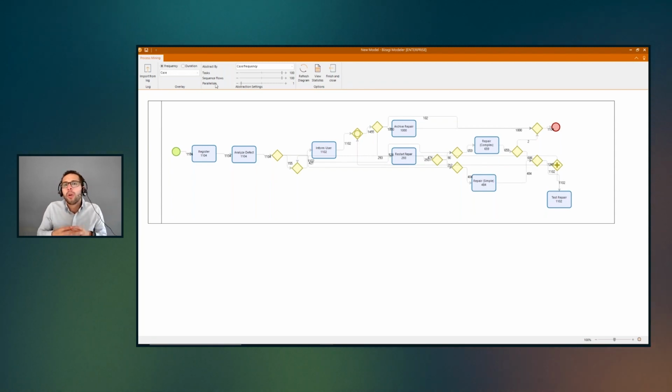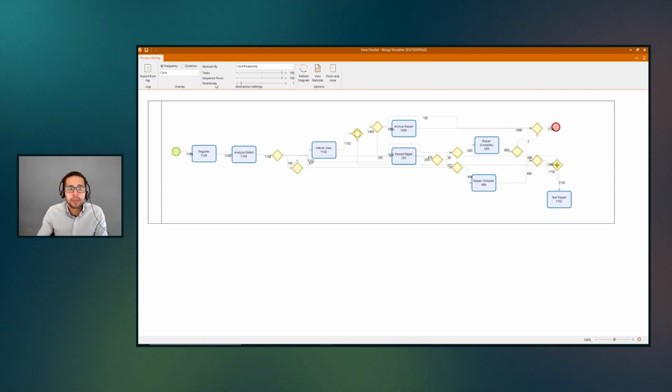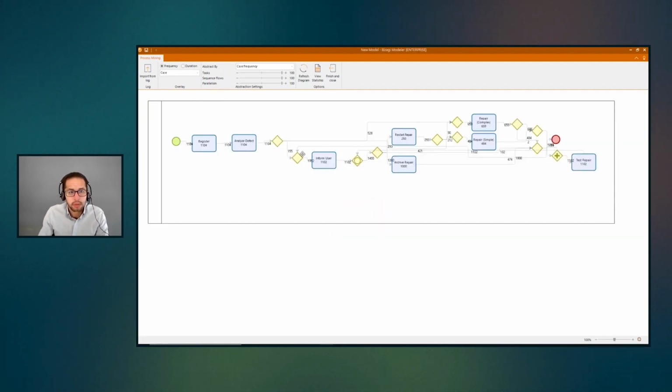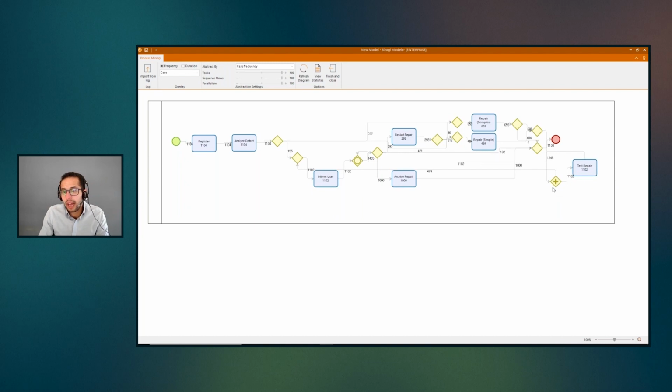And the last option that we have is parallelism. So do we want to see just activities that are executed one after the other? Or do we want also to analyze the ones that can be executed at the same time? If I expand my parallelism option, now what I am going to have is even more detail, more options, more diagrams, and even more gateways. Take a look that over here, we're seeing now even one point where we have a parallel gateway that is connecting different paths to my diagram.